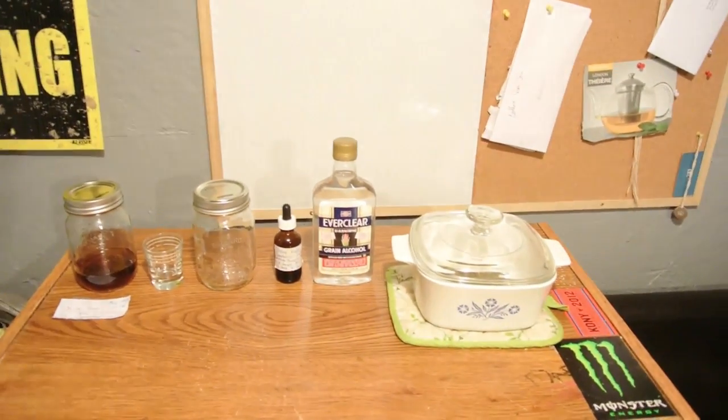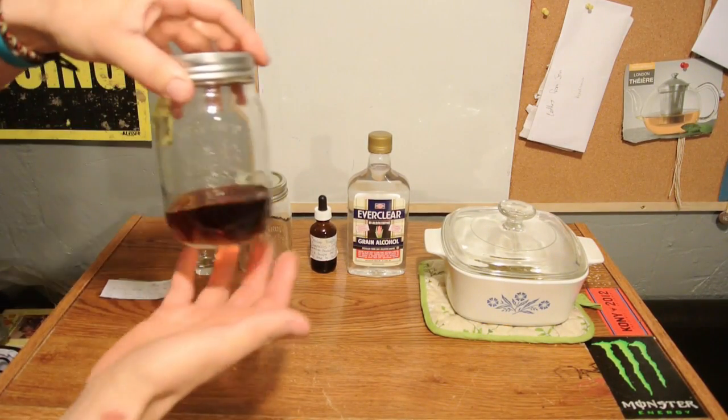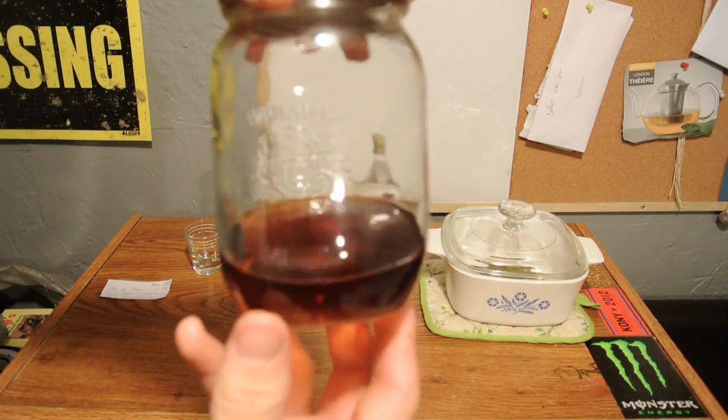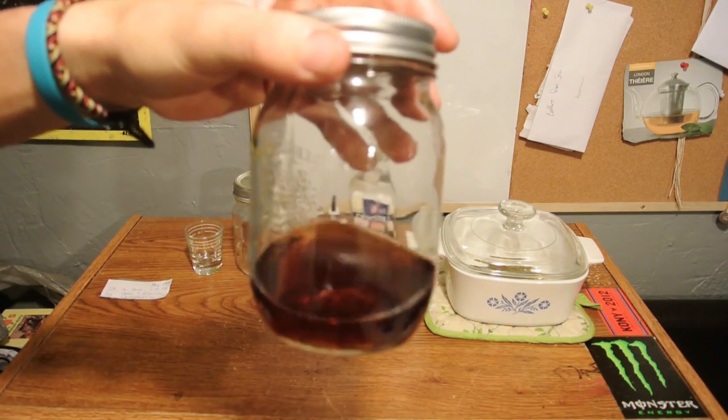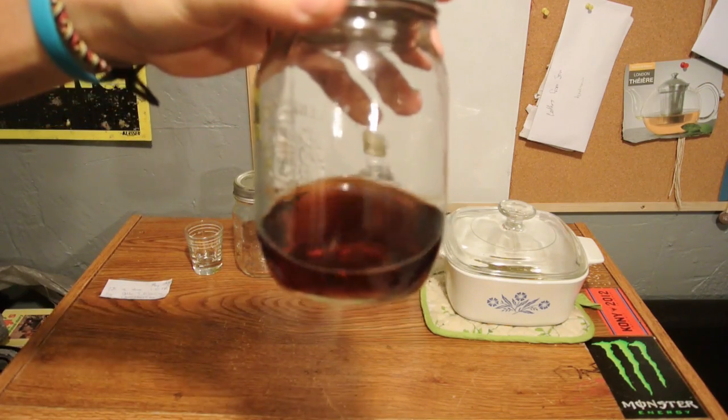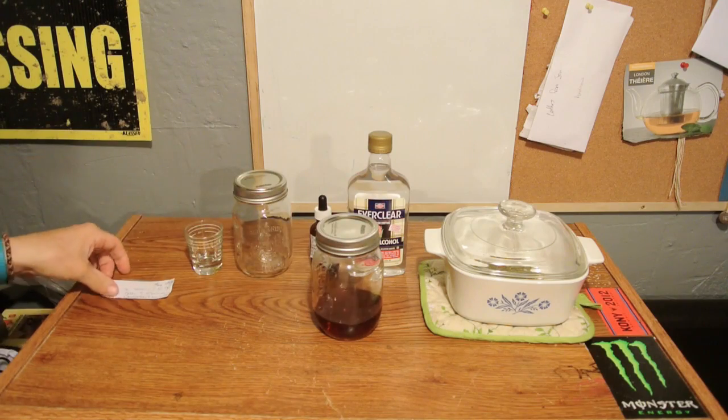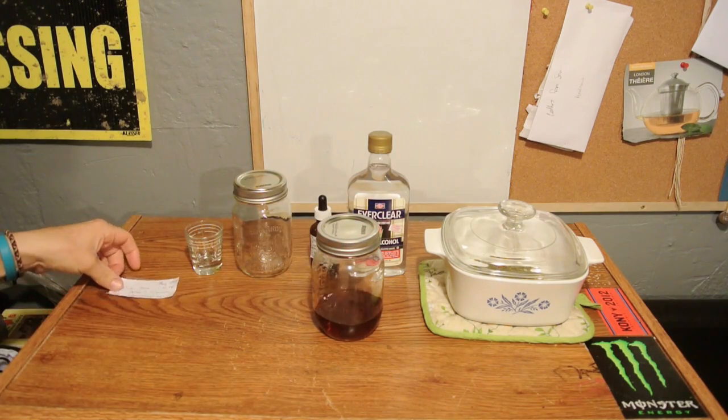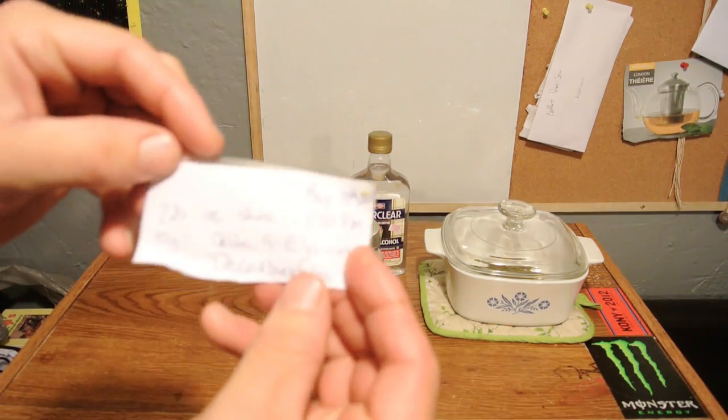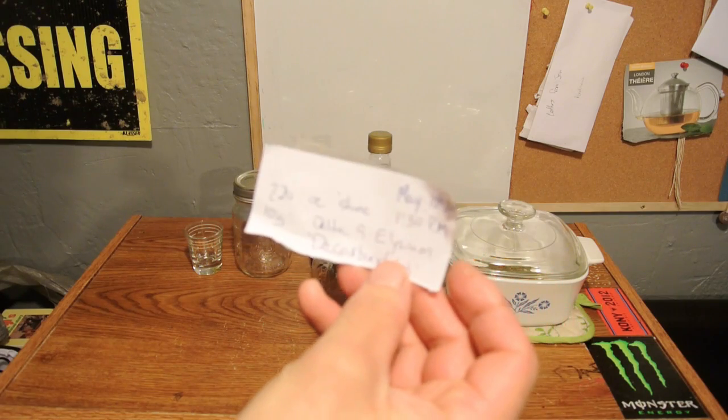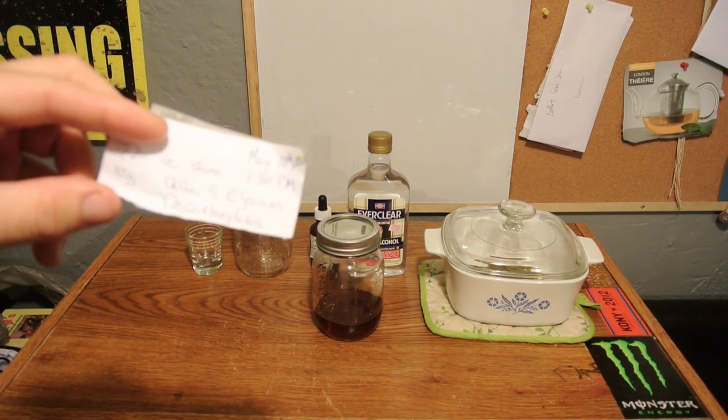Without any more talking we are going to get into it. We have our workstation all prepped here. Now this is some stuff that I made. This was made May 10th 2005, and it's been filtered like I don't know four times. It's 2.7 ounces of moonshine, 10 grams of Elysium from Delta 9, and it was decarboxylated.